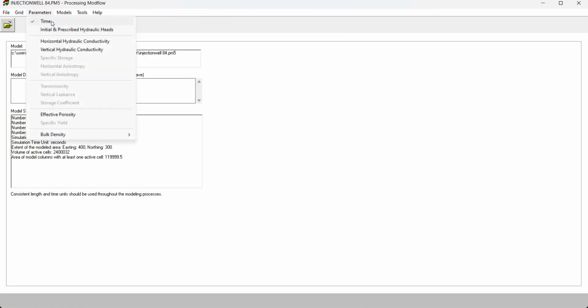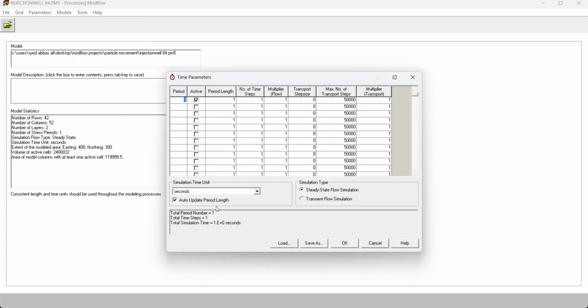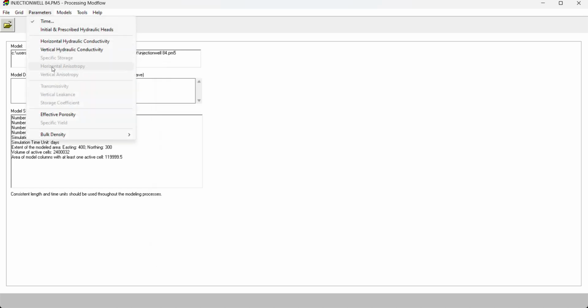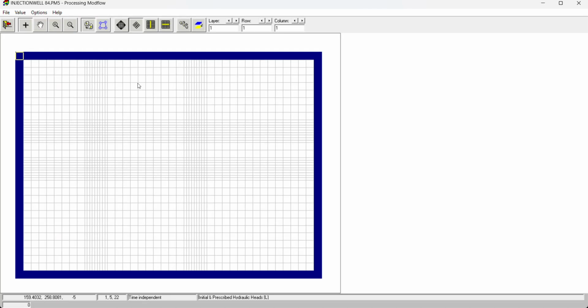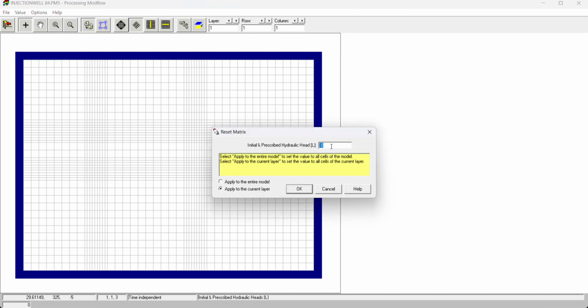Now come to the parameters. First we have to set the time, switch it to days from seconds. Steady state flow simulation. Yes, okay. Initial and prescribed hydraulic head. Reset matrix -2, and it applies only to the first layer, so we cannot select this tab apply to the entire model.